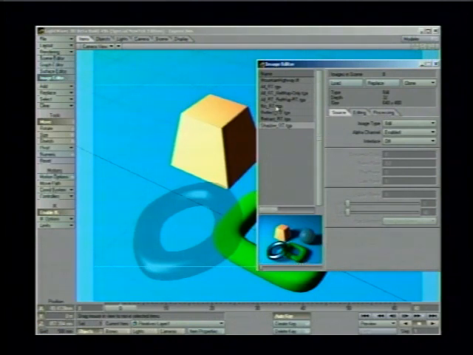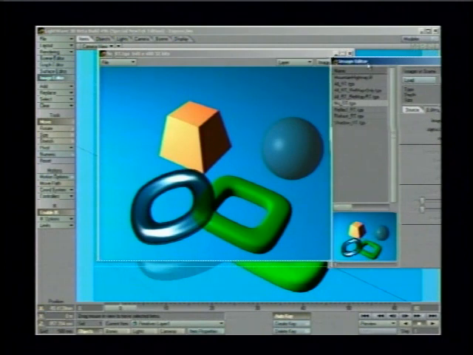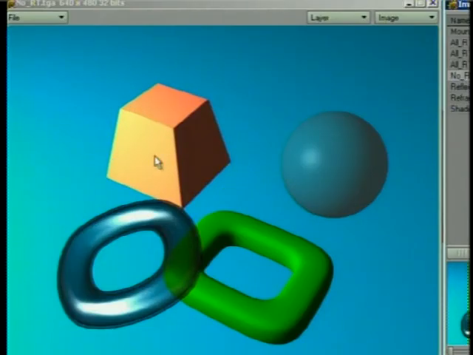Okay, so we'll start off by looking at this frame rendered with no ray tracing. And you can see here it is a fairly boring scene, okay? Looks pretty cool. You've got just your regular surfaces. You can see this is a little bit transparent here. You'll notice there's no refraction going on, no reflection, no shadows.